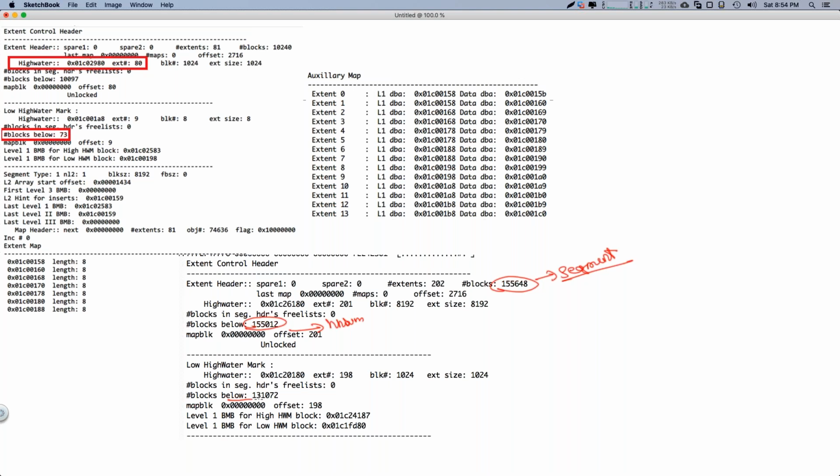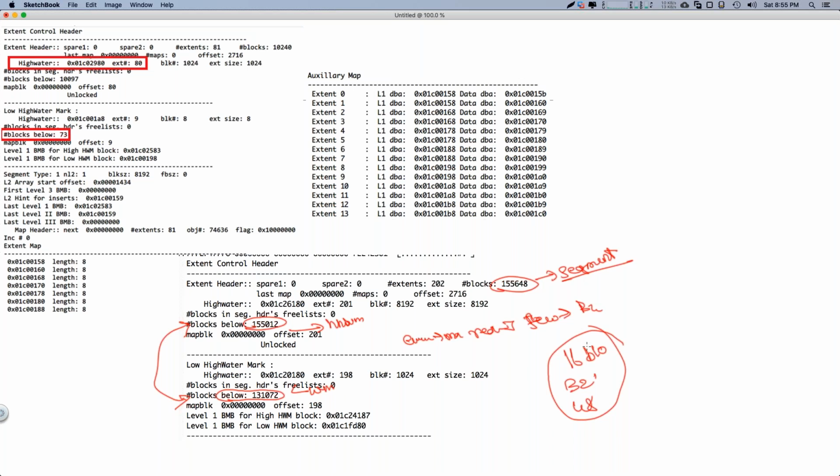And these are the blocks that are below the low high water mark. Here I have too many blocks between the low high water mark and the high water mark, so eventually I will have more reads with few blocks only. That is the reason why you saw 16 blocks read in one IO operation, 32 blocks, and then 48 blocks. You even saw more IOs reading very few blocks.